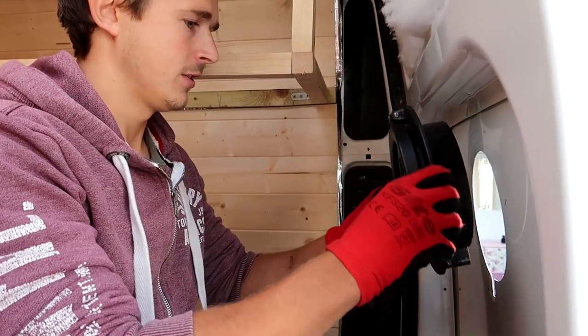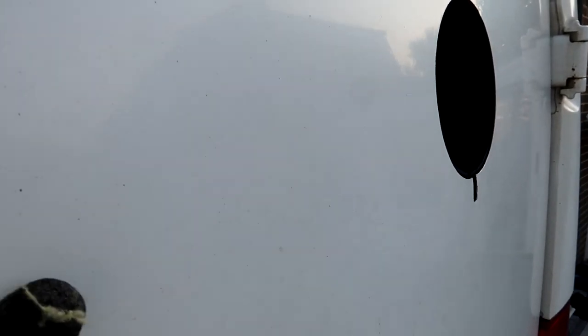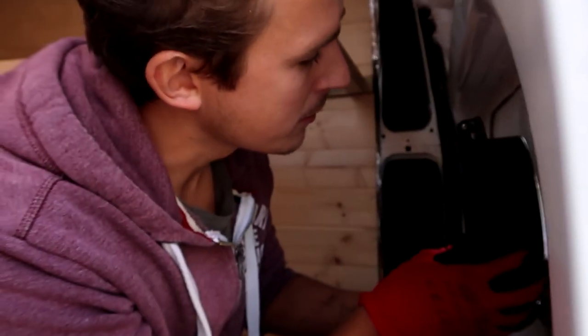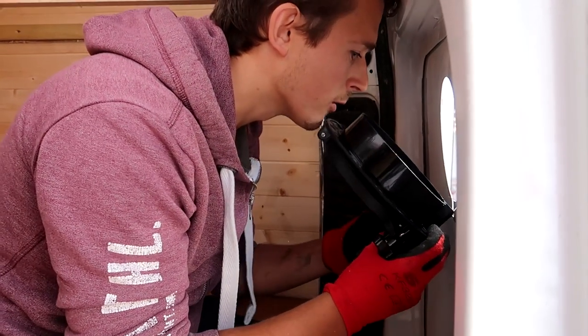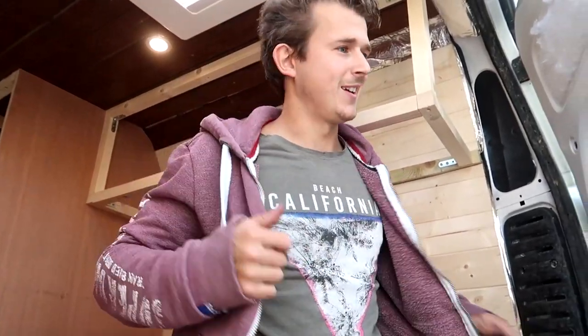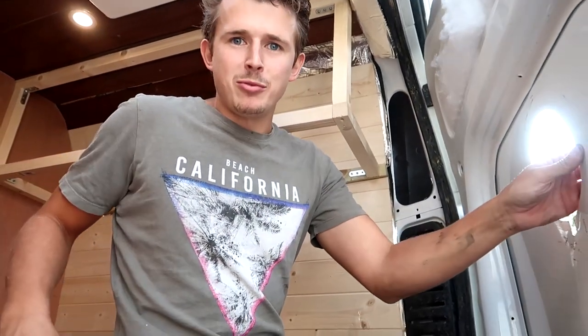Cool. So let's see. That circle is pretty good this time. But again, it's just the bottom that seems to be catching. I could probably force it, but I don't really want to. So where's it catching? I think it's just right. Okay, we have to make a couple of adjustments, but it does fit, I promise.